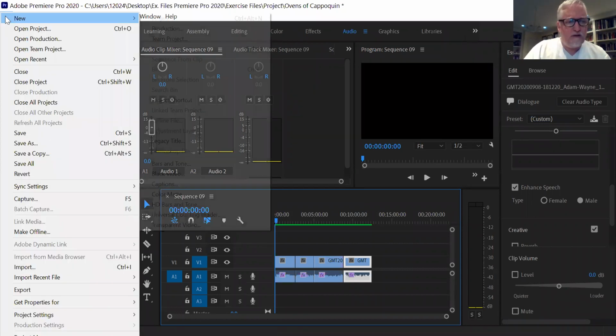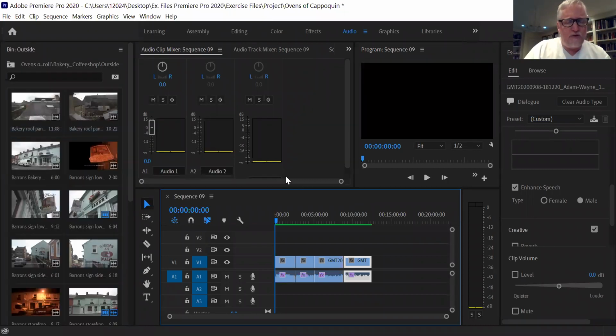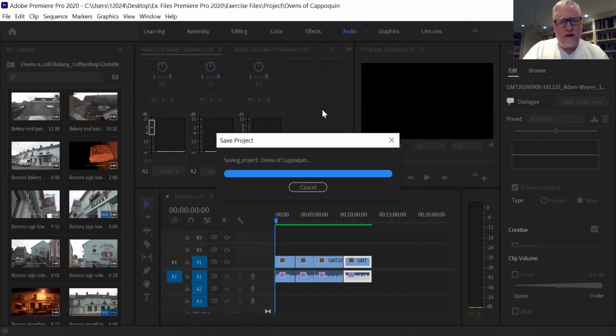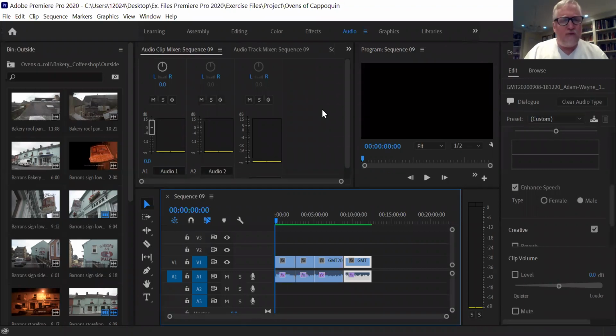I always save it. I know there's an auto save, and if you guys lose your movie, you're going to be able to find it. Very rarely anymore does Premiere, I shouldn't say this, but very rarely does Premiere crash and cost you hours and hours or days and days of work. It's really good about backing up every 5 minutes.